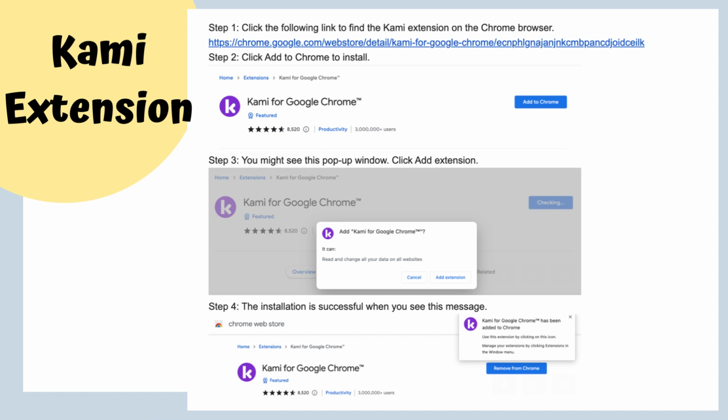And your students, in order for them to use this tool, they need to install this once. If they change the device, they can install that again. And for me, I sent this instruction to all the parents in the beginning of the school year, so they have this tool ready at home as well as in the classroom. So after you go through these four steps, your computer will have this Kami tool ready to go.